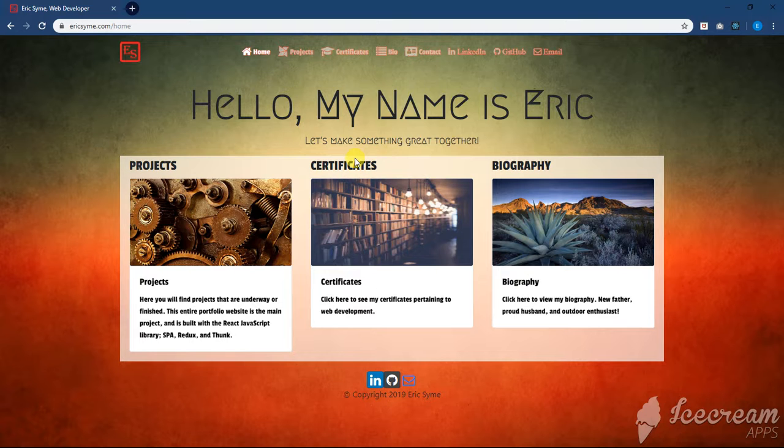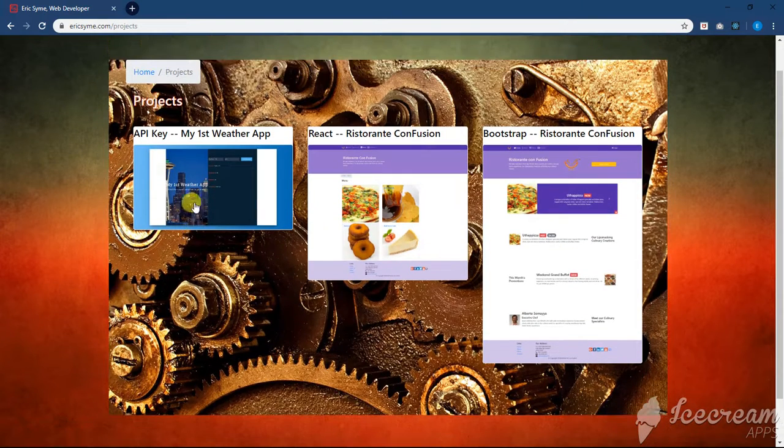I built my portfolio landing site with React.js. It's a JavaScript library that is built in components. Everything in React is a function, and basically what we have here is a collection of functions. So this is a header component, this is a footer component, this is a home component, and then everything we have within this is a project detail component.